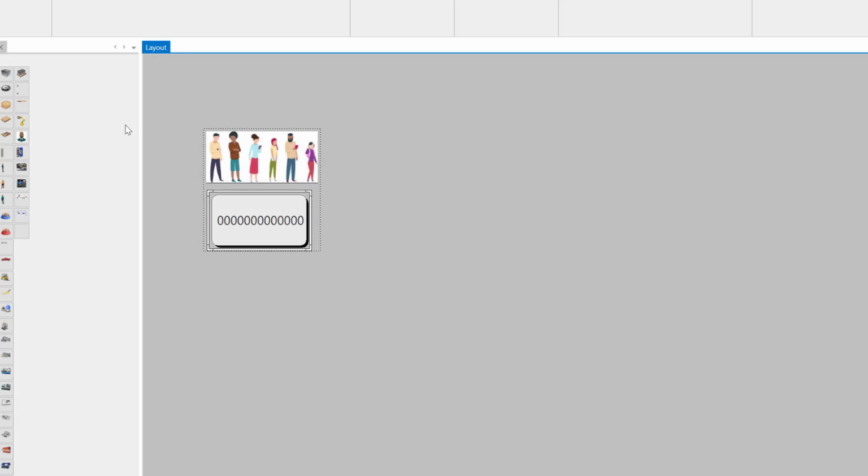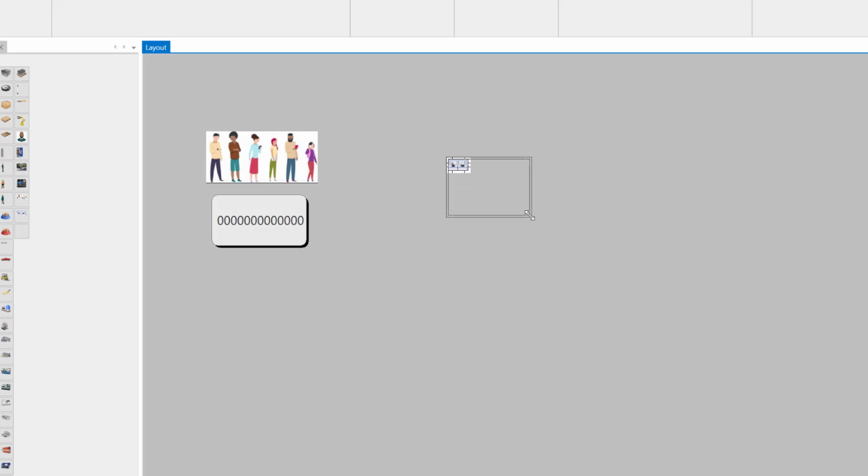Okay, the next location is teller, and I have a teller icon. Where is it? Is this the one? I think so. I have to click new.